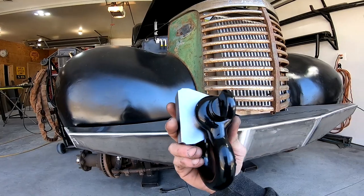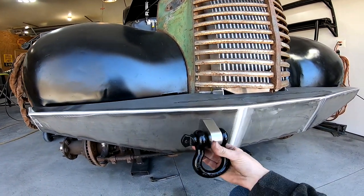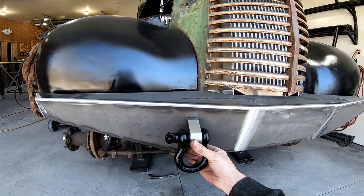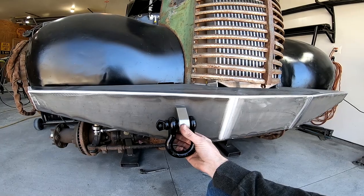Okay, I've got two of these 1-inch shackles and clevises that I want to weld to the front of the bumper, somewhere in here, but in order to do that, I got to bevel the backside just a little bit so that they'll sit straight on the bumper.